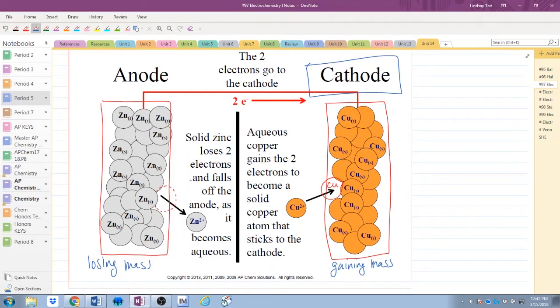So look at your overall reaction. If you are putting in gases and then getting solid stuff, your mass is going to go up. But if you have solid and aqueous things and then you're making a gas that's going to dissipate, then the mass is going to go down. That's what you should think about, for the entire cell, not necessarily just a half cell. Okay. All right, so let's maybe wrap up today by talking about that salt bridge and the super important function of the salt bridge.